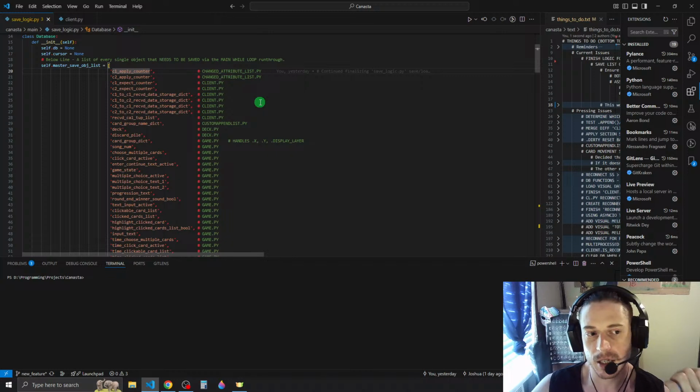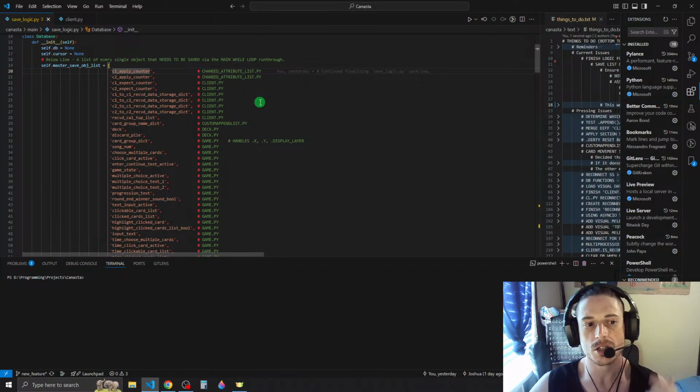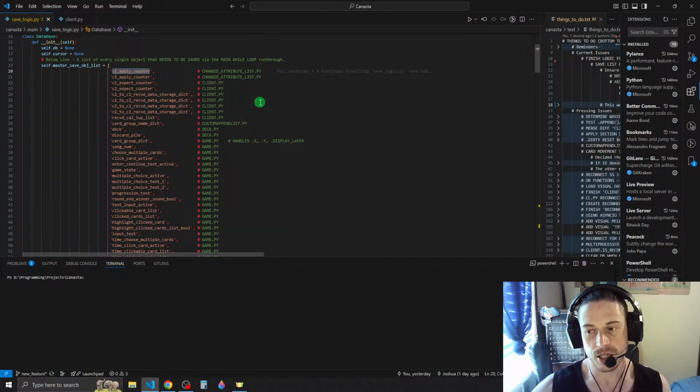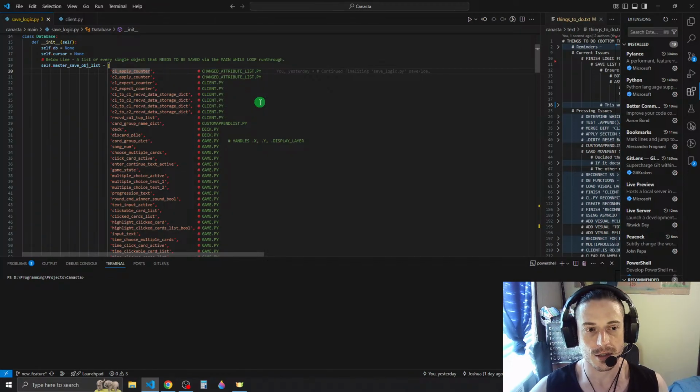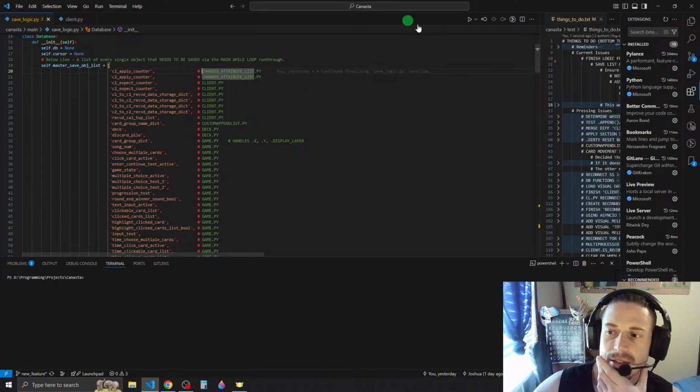But in the client file, we can't just simply say C1 apply counter equals the data associated with C1 apply counter from the database, because the actual object C1 apply counter that we're trying to handle is technically from a changed attribute list.